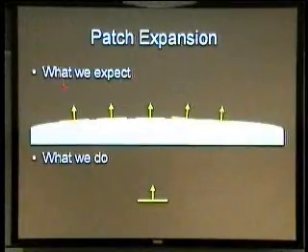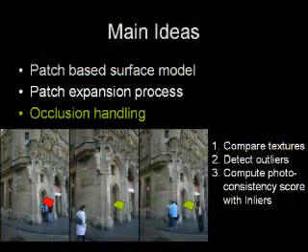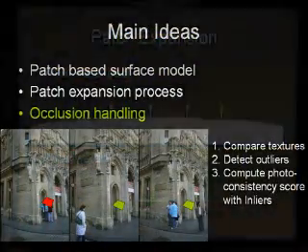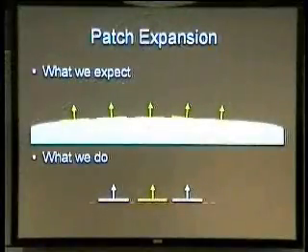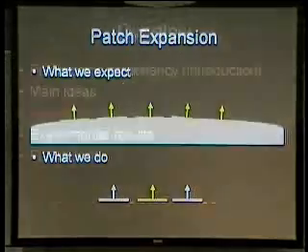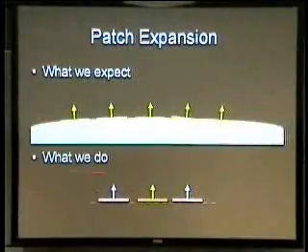What we do is the second idea I explained before. This is something we expect on the surface. You have some smooth surface, all the patches are lined up nicely. So suppose you have one patch reconstructed from the second step, the initial feature matching phase. What we expect is there should be a patch here and there. So we initialize two patches here on the same patch plane because we estimate the surface normal. So we expect another patch to be here and there. We initialize the normal orientation by just copying the normal.